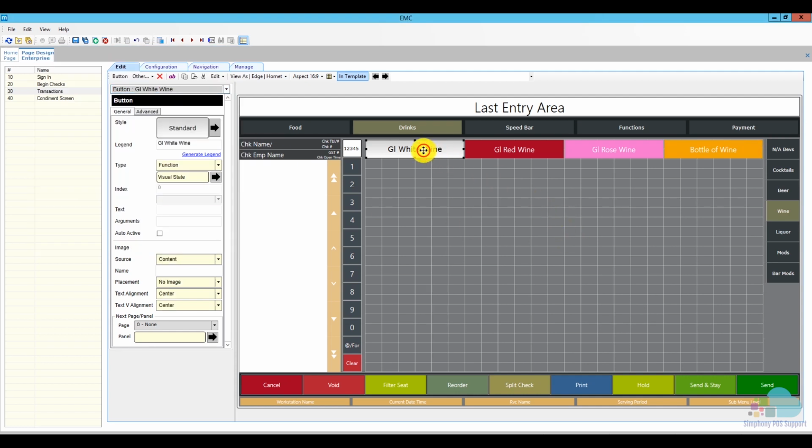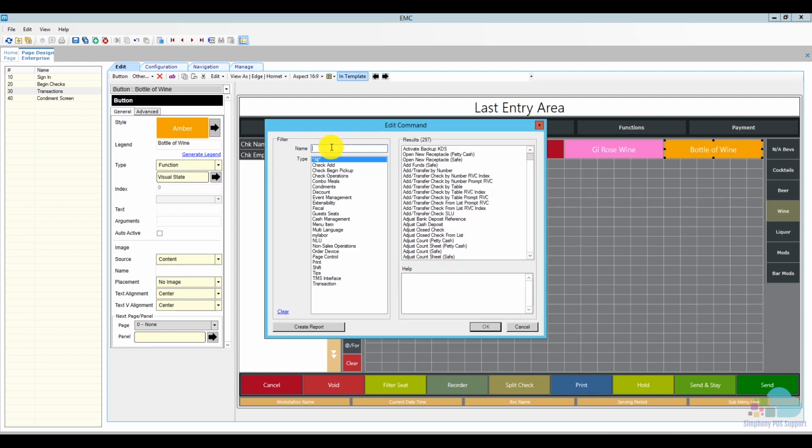So when our servers and bartenders hit this key, then underneath we will have all of the white wines by the glass, the red wines by the glass, rosés and champagnes, and finally this will be a search feature. Now because this will be a search feature, we will have to change the function. And I'm gonna click my little arrow again, and I'm gonna look for order, and if I enter order, I see my results here on the right. So I can use an order by menu item name number 1, 2, and 3. If you recall from when we were programming menu items, we had 3 names for each menu item.